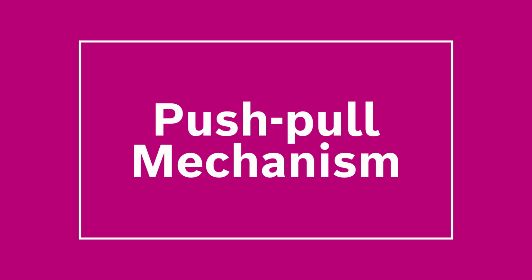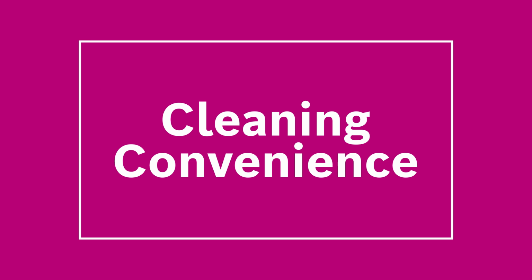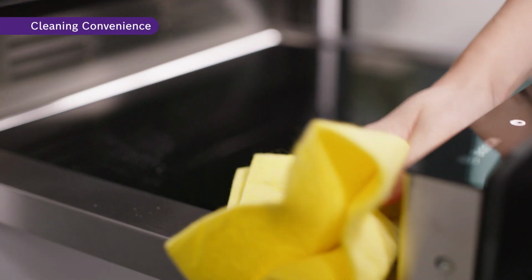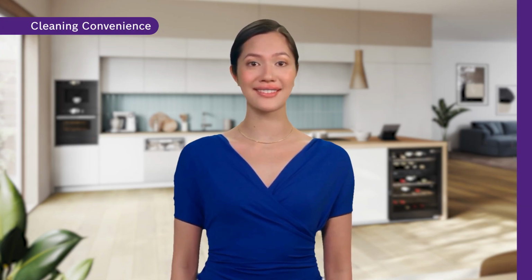The push-pull mechanism is designed to make opening and closing the drawer fuss-free. If your hands are full, you can always use your hips or elbow to engage the spring integrated in the drawer. Cleaning your warming drawer is simple with its crevice-free design. All you need is to just wipe the tempered glass hot plate, and it will be as good as new. You can save time and energy with no scrubbing of any stubborn stains.